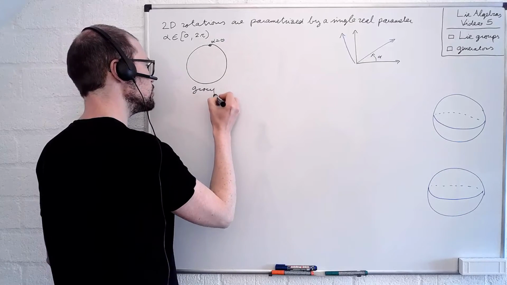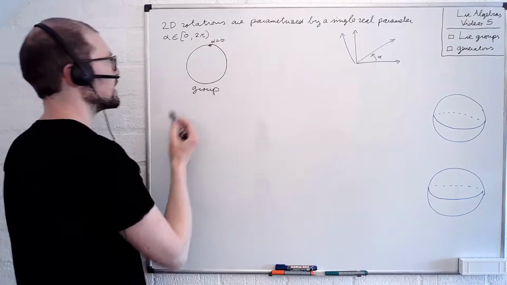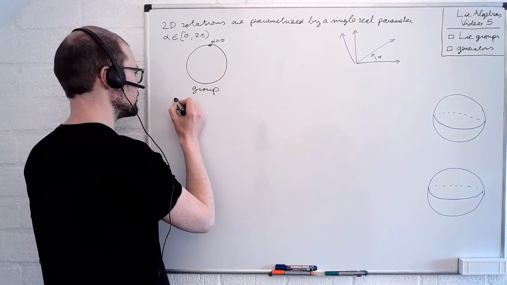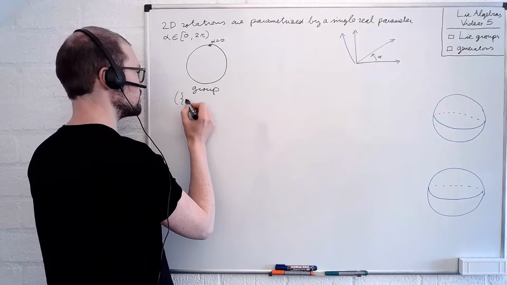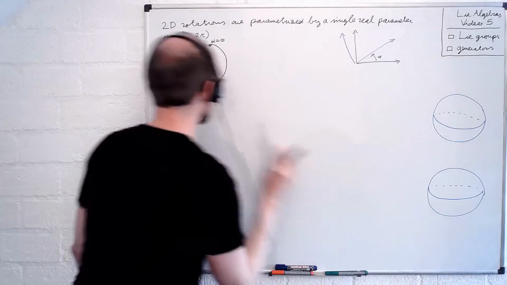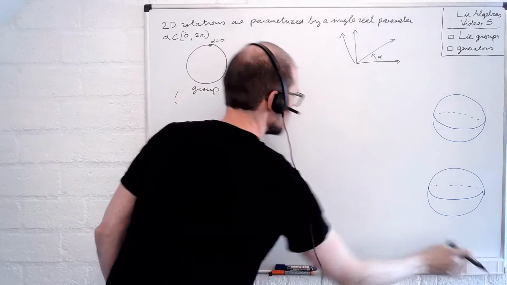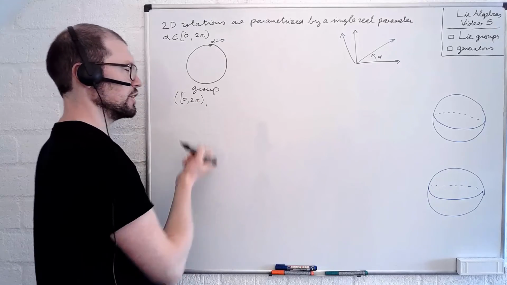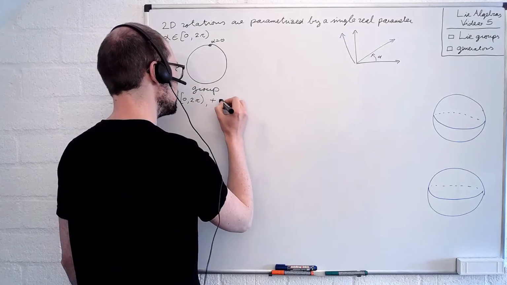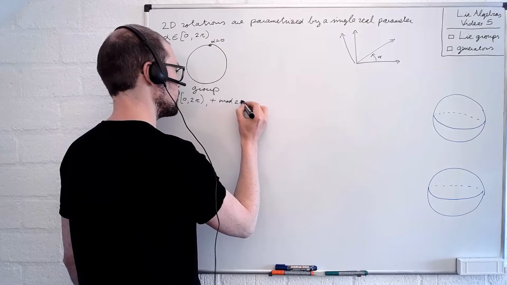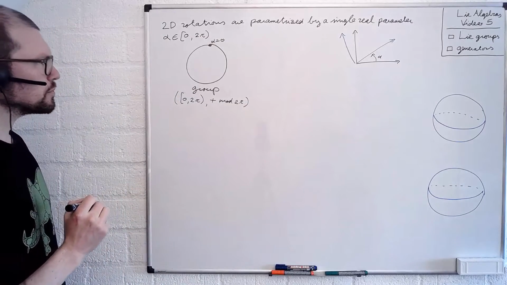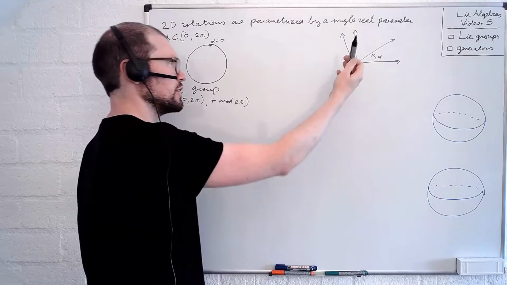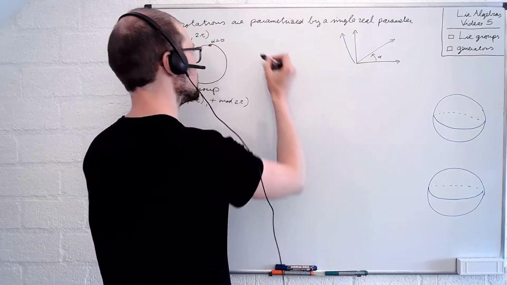So this is my group, and if you like, I can explicitly write down some algebraic definition of the group. I could say that it's given by the set, which is just the real numbers from 0 up to 2 pi, with the binary operation of the group just being addition modulo say 2 pi. Right? So this is just the abstract group, and the way that the symmetry kind of arises in terms of my physical object is via representation.